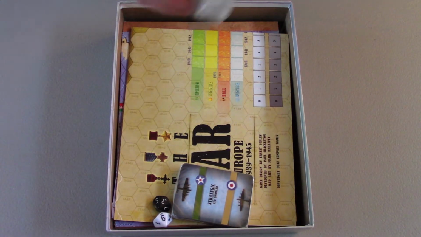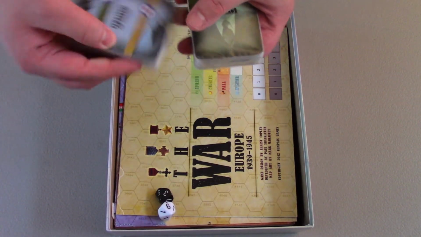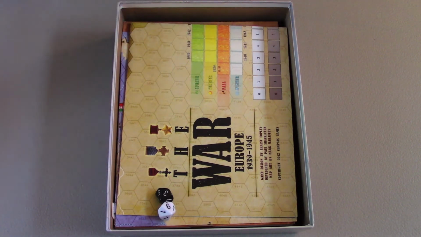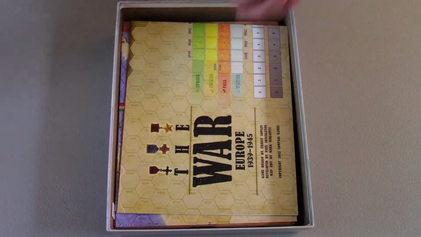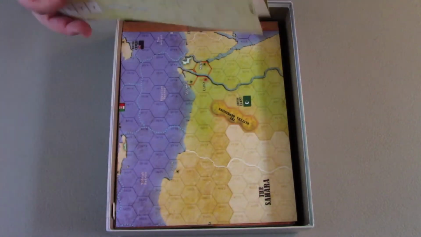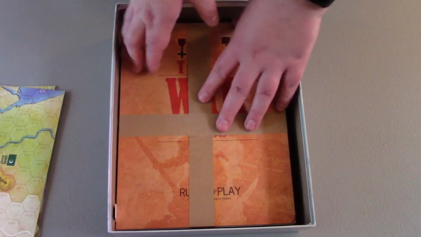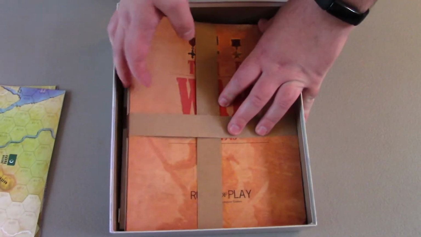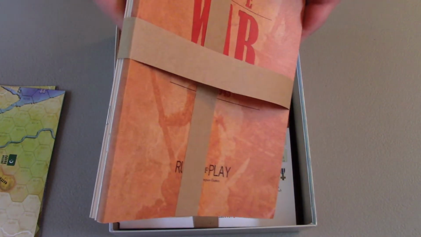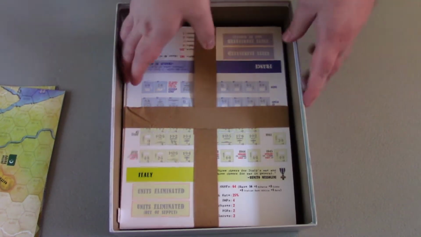Alright, so here we have our espionage decks and our, I think these are like cheat sheets as well. Two 10-sided dice. Alright, so here we have our first map and our second map. I will set those to the side for just a second. Let's see. We have our big binder of rules. I'm going to say scenario books and charts. So I'll set that aside as well.